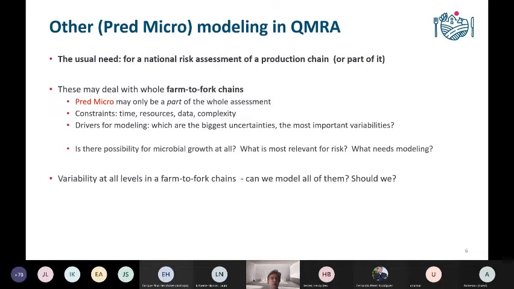So there are many different variabilities and uncertainties at several levels in the farm to fork chain. And if all of those have to be somehow assessed, even quantitatively, then we can ask: can we even model all of them, and should we, and what things should we actually model, and where could the modeling be most useful? And in doing the models, of course, we try to take into account both the variabilities and uncertainties with a probabilistic approach.